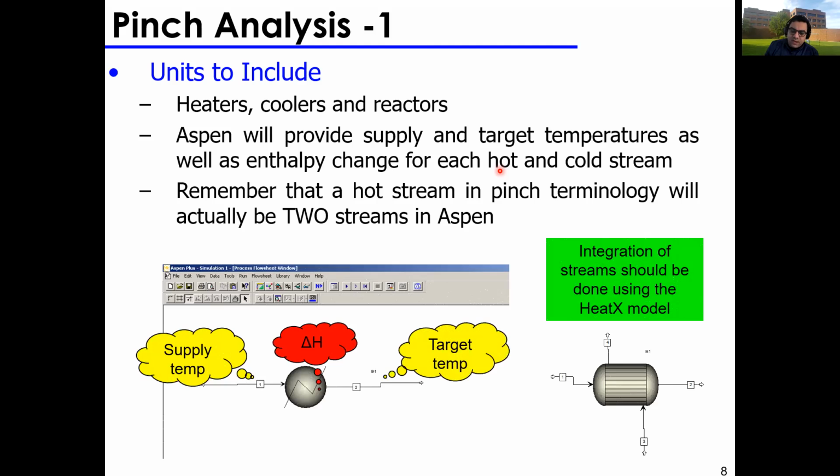And when modeling this in Aspen, we'll cover this eventually in Aspen. This is the heater, this is the HeatX model. So if you want to merge two streams, a hot stream and a cold stream, use the HeatX model. If you want to do them separately, you can use the Heater model. And we already did this in one of the tutorials, if you recall. It was a tutorial about using the calculator or the optimization function. I think it was the sensitivity analysis function, but we'll cover it again.